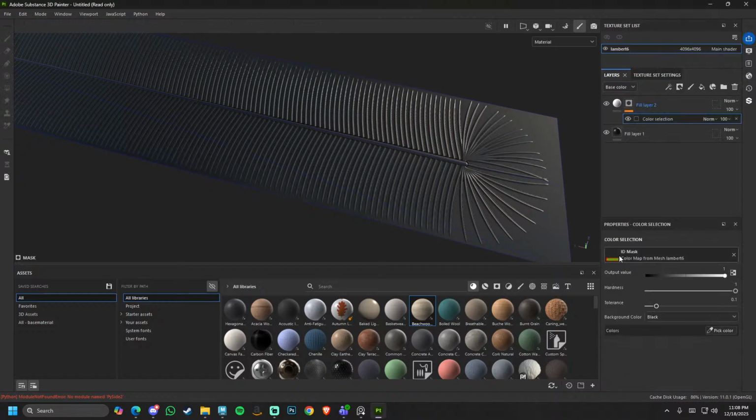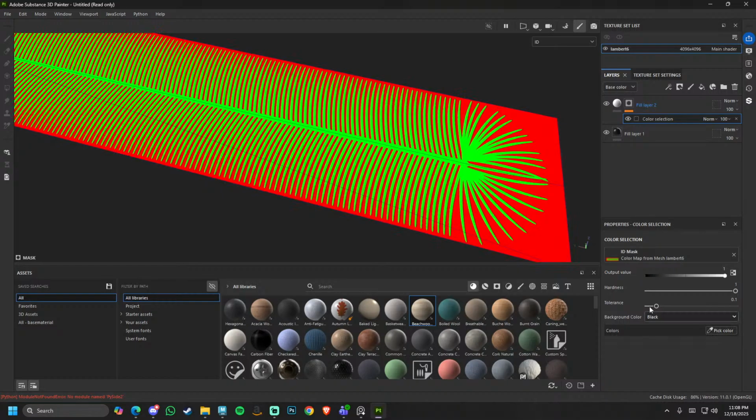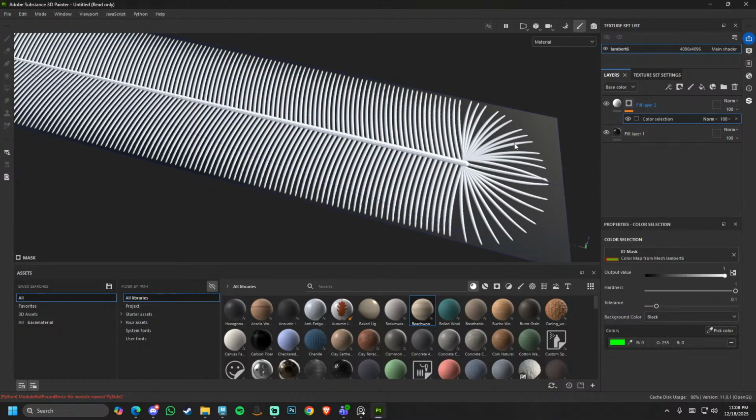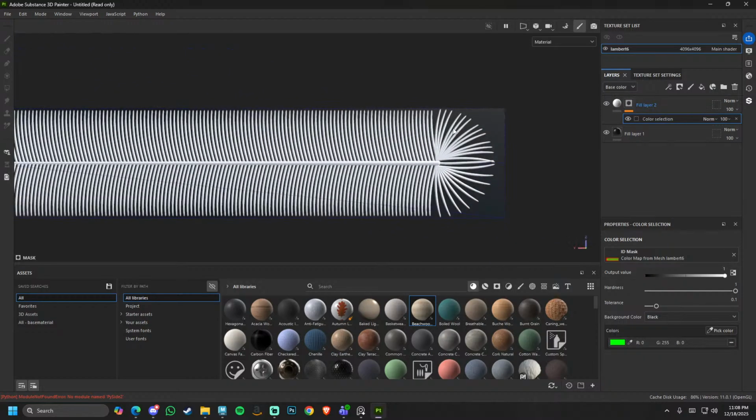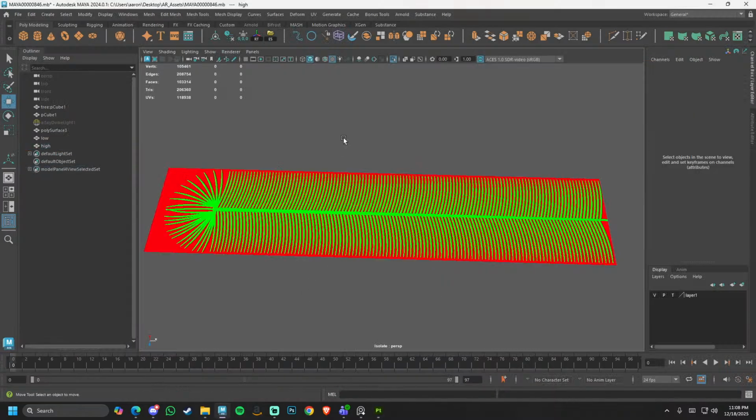So you can select this. Now you can see this is already showing the ID map. You have two ways to do it. Either you go here and select which range you want, or just go to picker and pick the green color, and now it is filled with this green color. Now you have the variation of black and white. Now you might be wondering, how can I use it here, right?